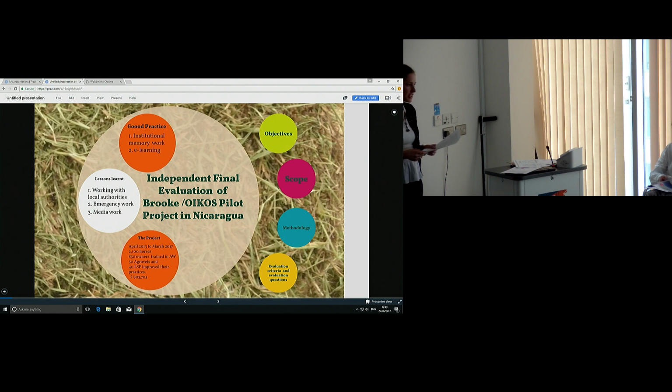Fourth element is around efficiency. So this is very much the use of resources and how economically resources and inputs have been converted into results. This is about the use of funds, expertise, time, buildings, anything we have at the beginning. Fifth element is effectiveness of management setup. This is very much introspective into our organization, how our structure and the way we operate support or hinder our programs on the ground in terms of implementation. And we've got some interesting findings on that side.